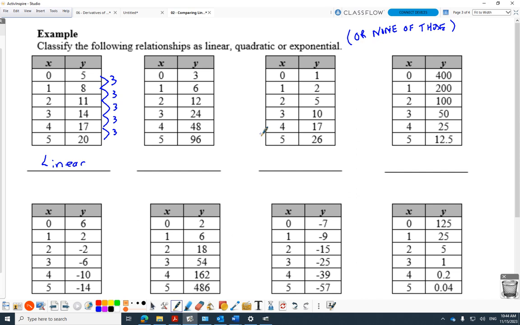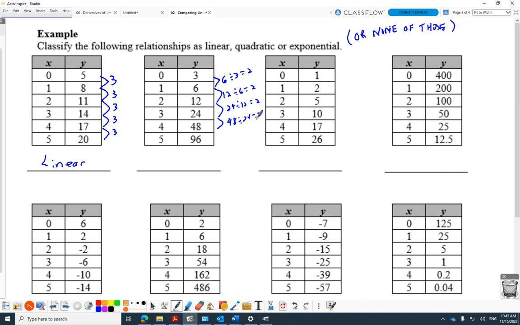So you just look at them and go, okay, well, she can see that, and I'm going to write the first ratios this time. 6 divided by 3 is 2. That was multiplied by 2, and you probably didn't have to divide to figure out that it was multiplied by 2, but maybe you run into one where it's multiplied by 1.7, and then you've got to divide to figure it out. Okay. 12 divided by 6 is 2. 24 divided by 12 is 2. 48 divided by 24 is 2.